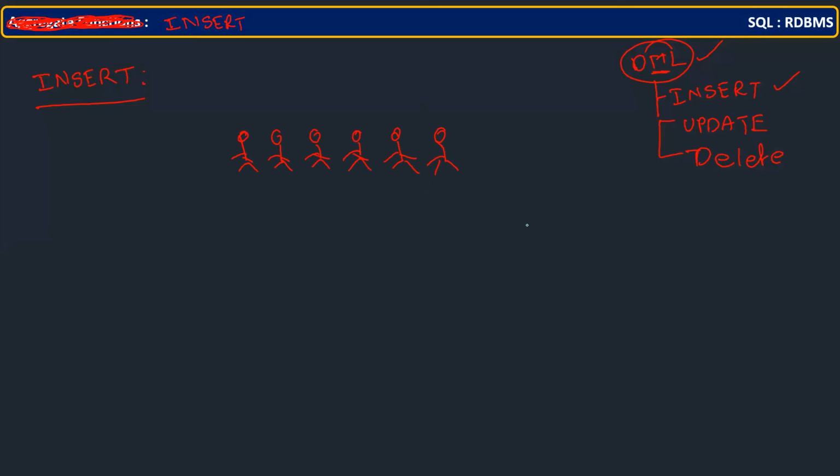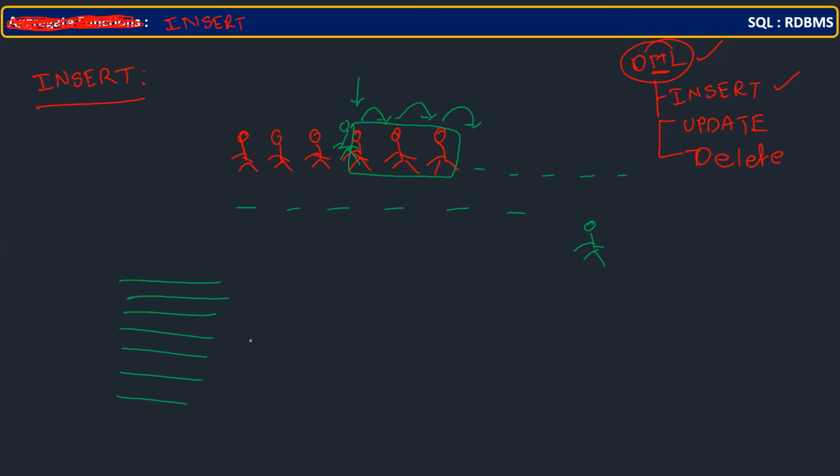Where is it easy for this new student to sit? Wherever there is an empty place. If you want to insert in this position, what do you have to do? You have to shift these three students one position so that this new student will come here. But this adjustment is very costly. That means data is already stored in the database. If you want to insert any row in between, you must move this data to some other place. That is not recommended, and of course, that is not required also.